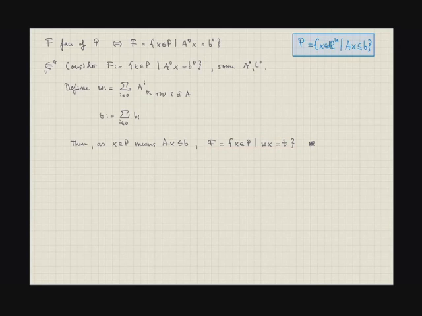Well, because being a point of the polytope P means that Ax is less or equal than b. And now, in essence, this equality here, Wx equal to t, means that for all these inequalities that I selected, I will have equality, but only in sum, so only in aggregation. But since all of them are fulfilled with inequality anyhow, this also means that they will be fulfilled individually. So let me write down what I mean precisely.